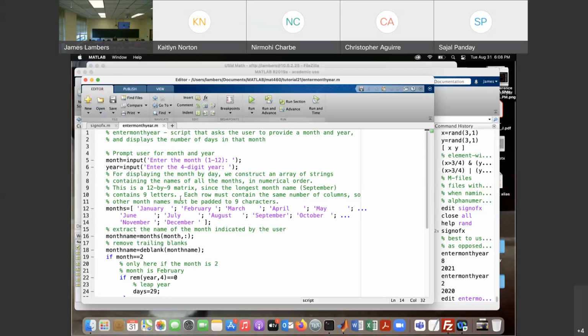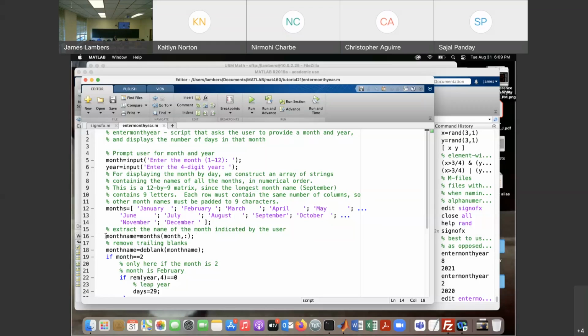So now what I do is, I take the number of a month that the user typed in, and I use that here as a row index. So I'm taking row, this value, all columns, extracting a row from this matrix that is the name of a month, based on what the user typed in.